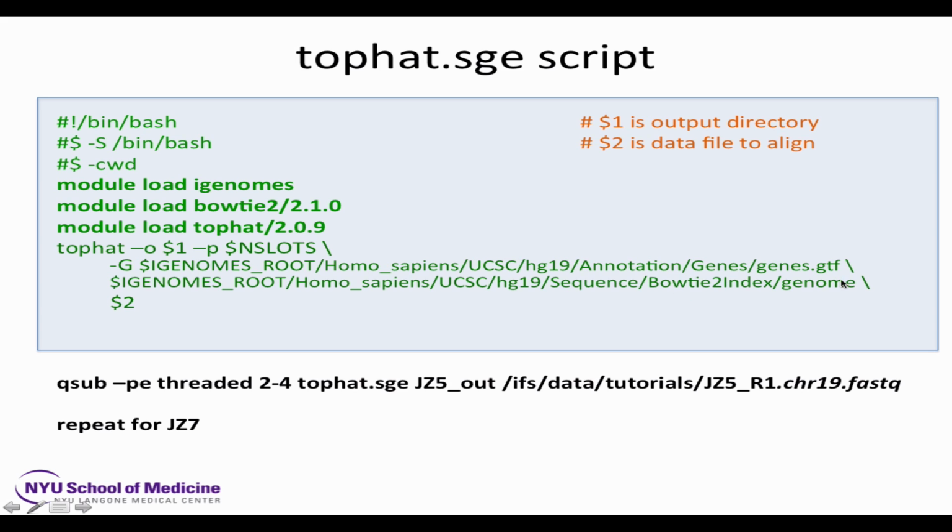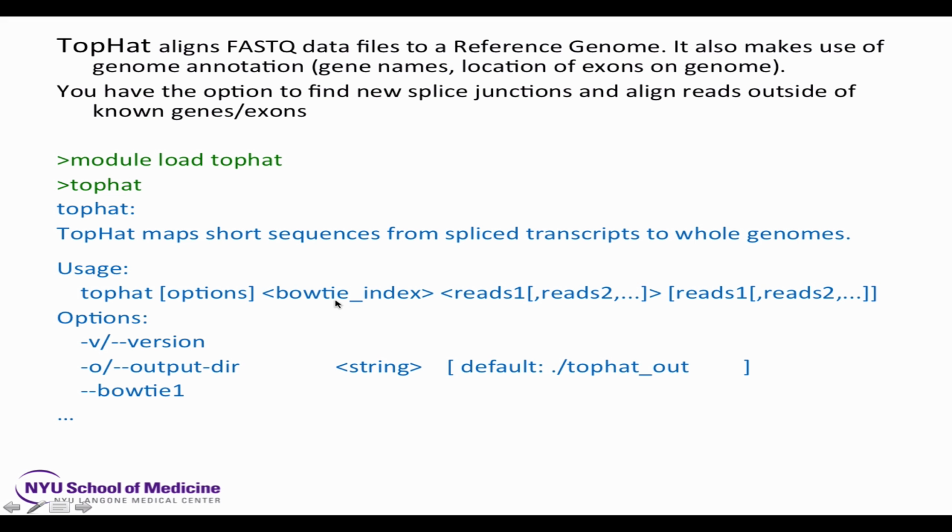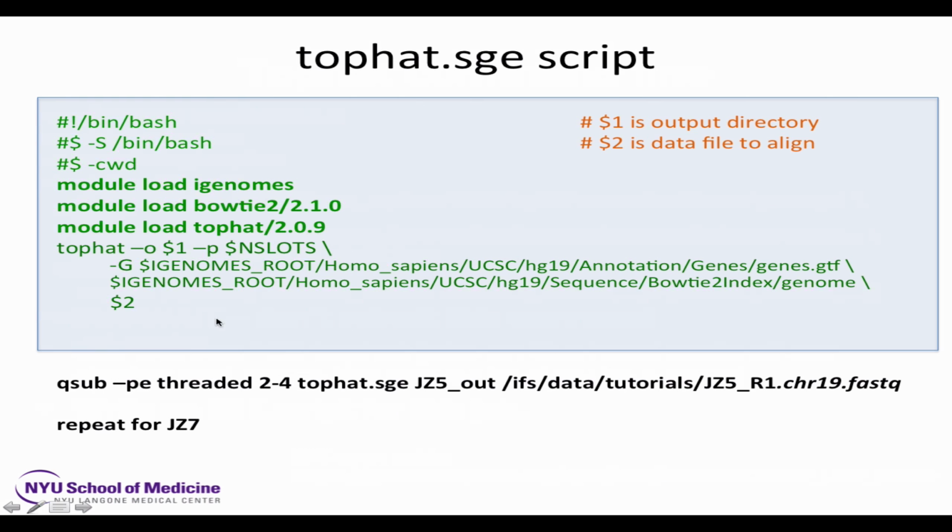After the annotation file, then we need a reference genome. That's the index. That's back here, the Bowtie index. So this is out of the options section into the required section. If you don't include a path to the Bowtie index, TopHat will fail and give you an error message. After that, I've put $2. $2 represents the data file that I'm going to analyze in this run of TopHat. Again, by not putting the name of the data file into my shell script, I can reuse the same shell script with different data files.